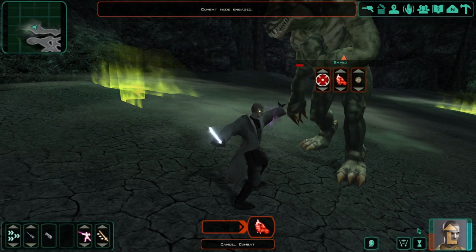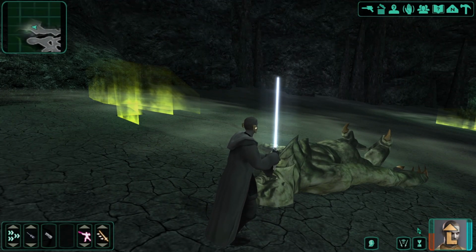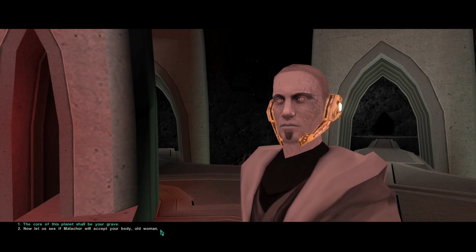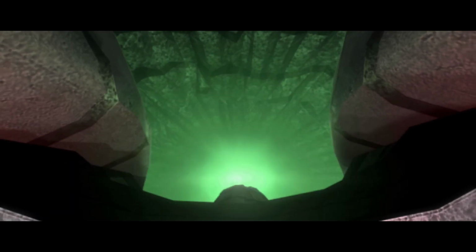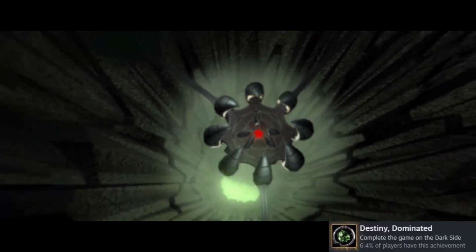The dark side playthrough ending is next. This is where we unleash our power of the dark side, slaying Kreia and throwing her into the deep pits of Malachor, in turn taking over the planet and ancient Sith temple as our new base, earning the Destiny Dominated achievement for completing the game on the dark side.